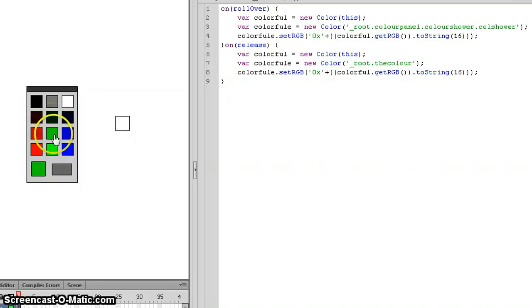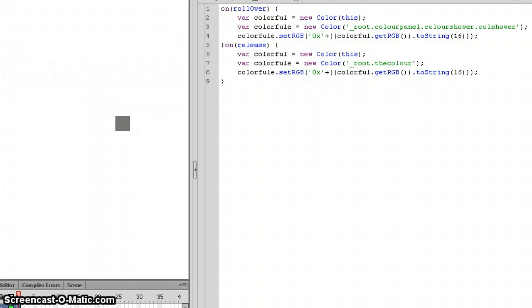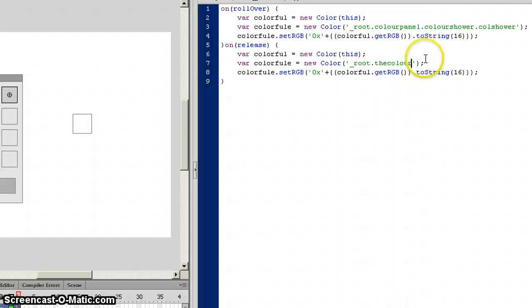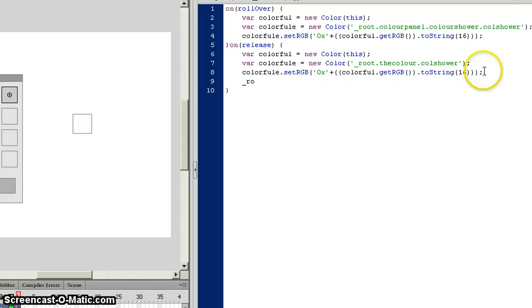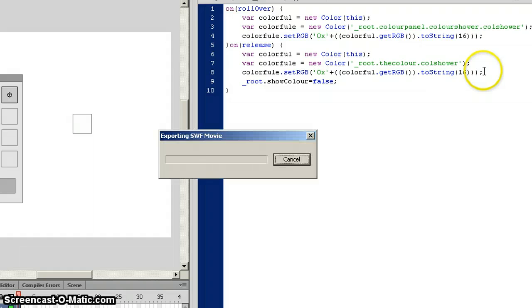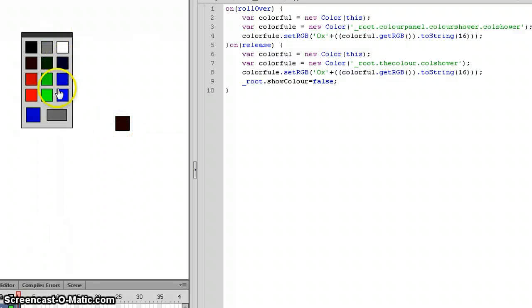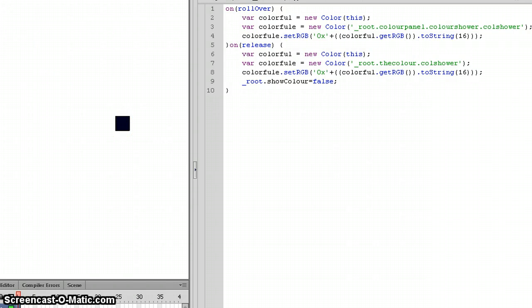So whatever color, it'll be set. And you can actually go the extra mile of putting root.showColor to false. Okay, there you have it.